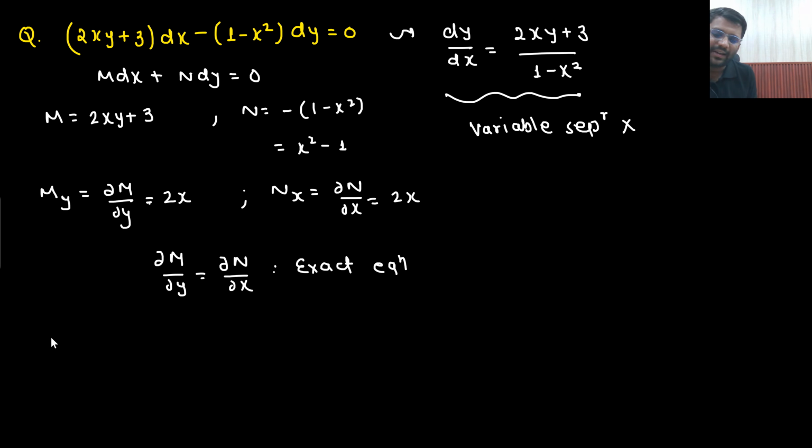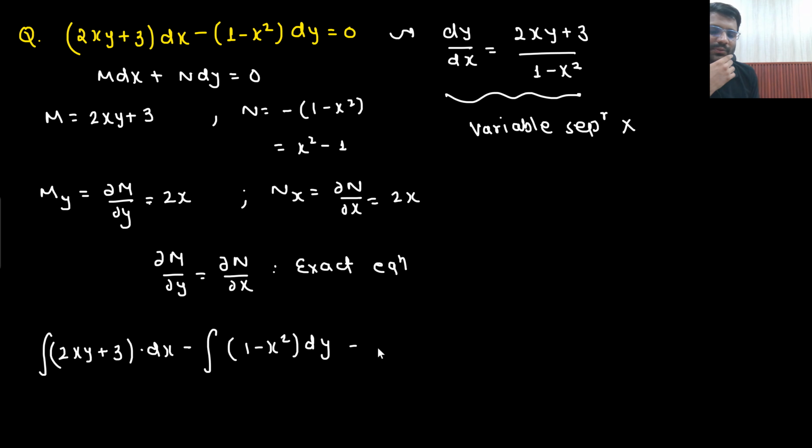If it is an exact equation, then you can directly integrate (2xy plus 3) dx minus (1 minus x square) dy equals 0. Simple integration we are doing. But here, whatever the term which is related with x, that will be kept to 0. Let's just say in place of x square there was cos x, will I be putting x equals 0? No. Whatever the term is related with x, that will be put to 0. We will nullify that term related with x. So complete x square will be going to 0. Here you will do the simple integration but keeping y as constant.